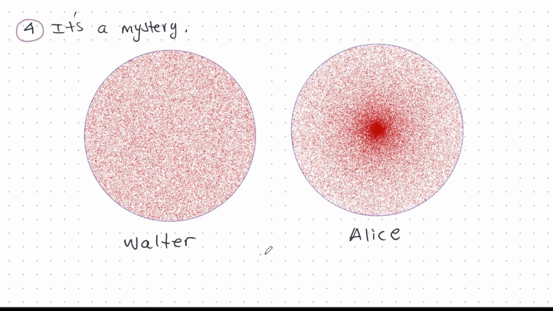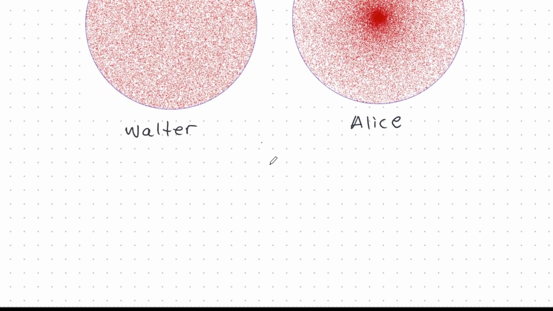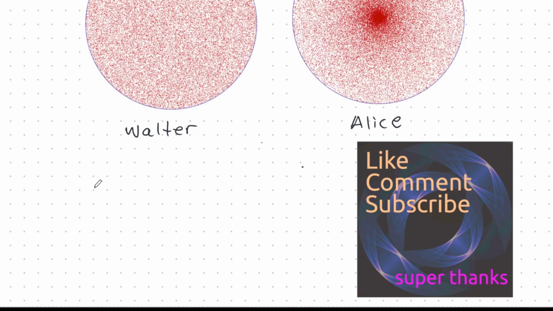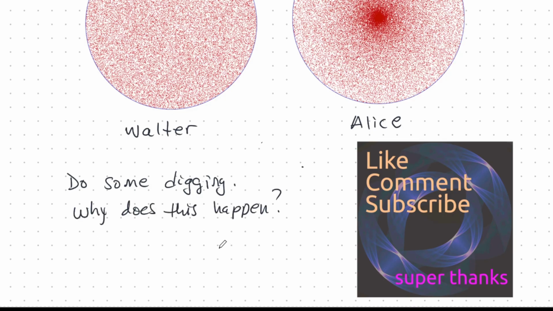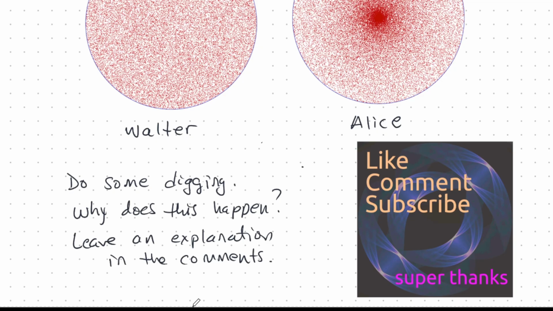Well, I'm not going to resolve this mystery in this video. I'm going to leave it to you for now. Maybe I will talk more about it in the future, but why not look into it? Do some digging into articles on the internet. Why does this happen? If you find some really nice, pedagogically friendly explanation for this, then why not leave it in the comments? I would really love to read it.